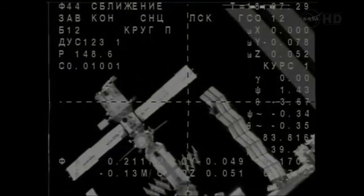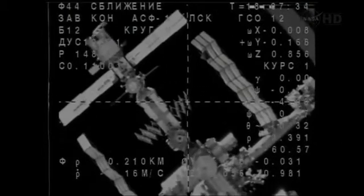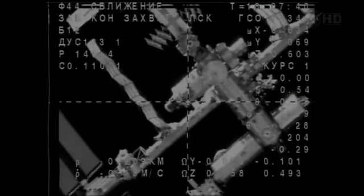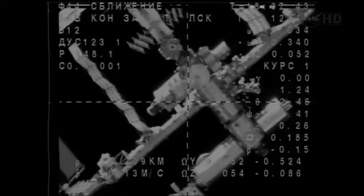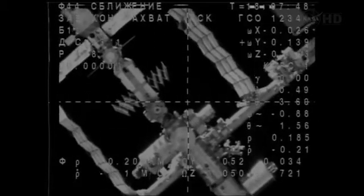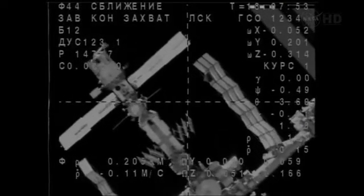The visiting vehicle officer in Mission Control in Houston reports to Flight Director Mike Lammers that station-keeping has begun just about on the timeline, within a few seconds. This is a variable amount of time to enable both Kononenko aboard the Soyuz and Russian flight controllers to assess the alignment of the Soyuz's forward docking probe with the Rassvet module docking port. The Soyuz is operated under the call sign Antares — the name selected by Kononenko for his spacecraft during the launch-to-docking phase, as it will be called during the undocking-to-landing phase next May.